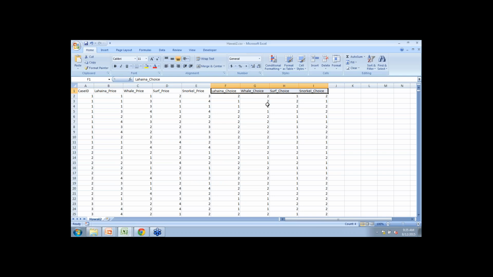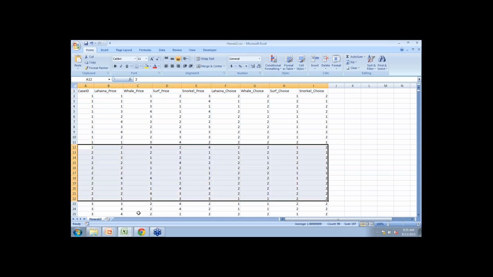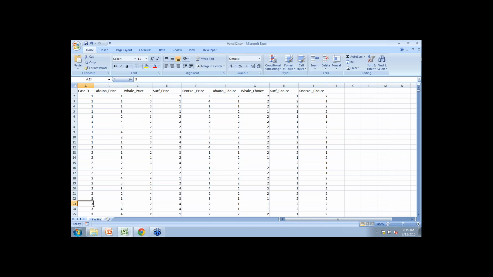The independent variables and the dependent variables can occur in any order in this particular file, because when we open this file in the software, we're going to be able to specify which columns, which variables it reads in, are the independent and the dependent variables. So here comes respondent number 2, and respondent number 3 follows, etc. So very, very simple data layout.